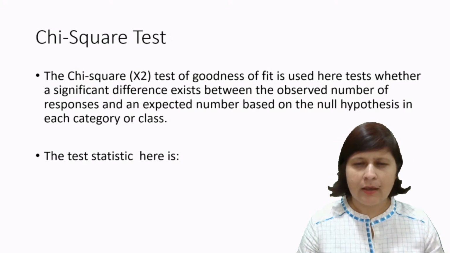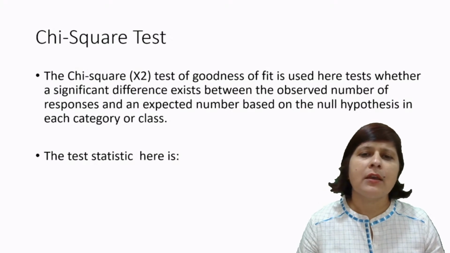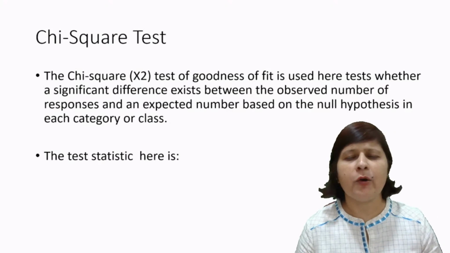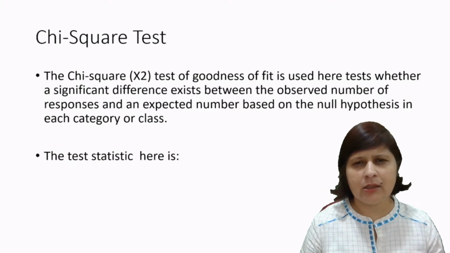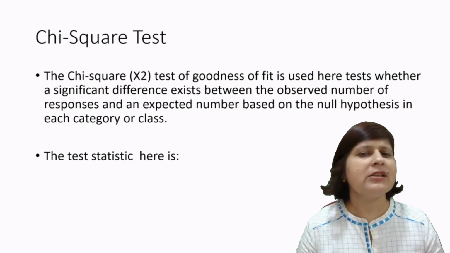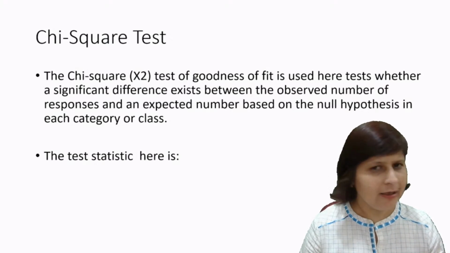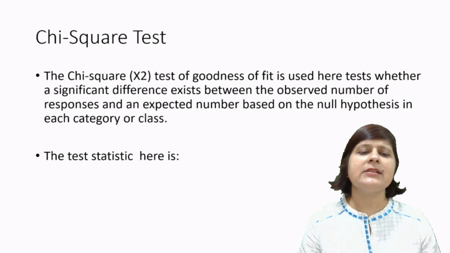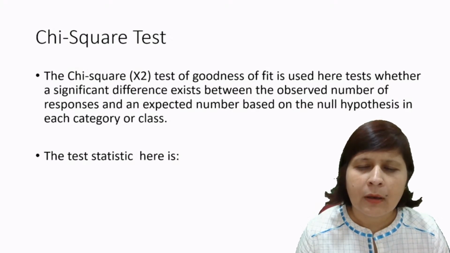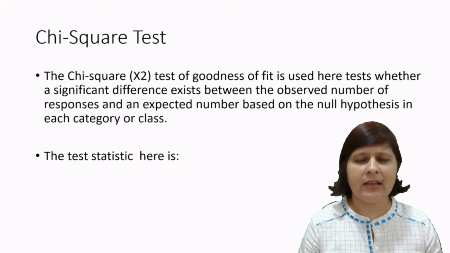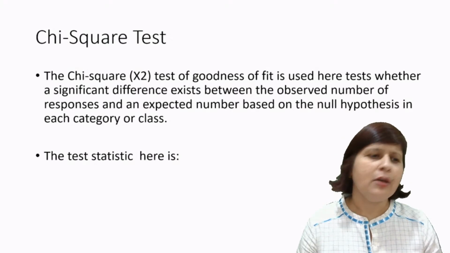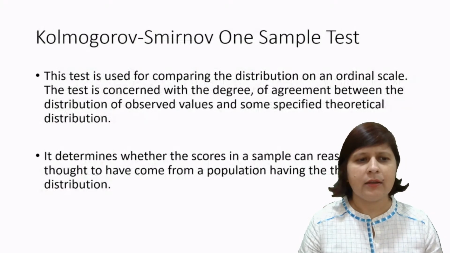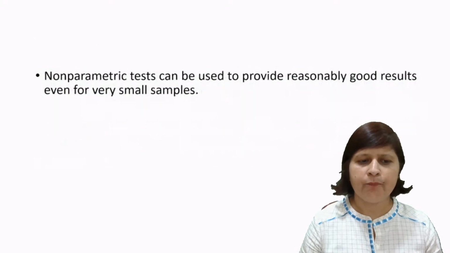In this we compare the expected value with the observed value, and then we find out whether there is a significant difference between the groups or the classes, or there is no significant difference between the classes and the groups. So today we discussed the coding of data, and the non-parametric test, especially the chi-square test. In our next lecture we will discuss more non-parametric tests. I hope this is clear to everyone now, right?